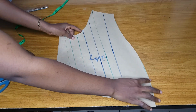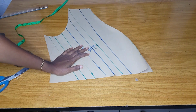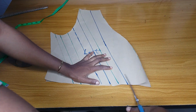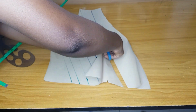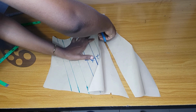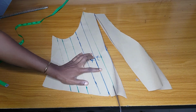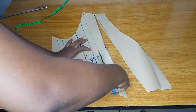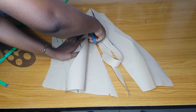Before I cut, I'll place the two pattern papers together so that whatever I cut on this line will reflect on the other one. So I'll go ahead and slash these lines, and when you are cutting, it should reach almost the edge of each line. You can see where that one stopped. Making it reach that part will allow you to spread this pattern very well. So I'll go ahead and slash all of them.